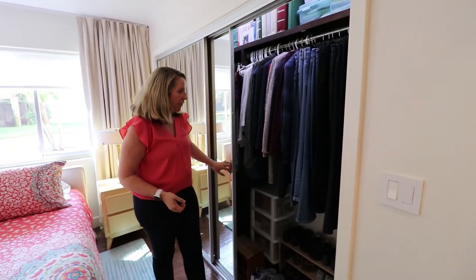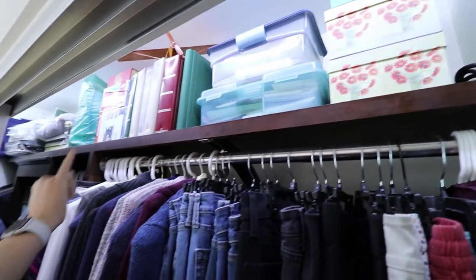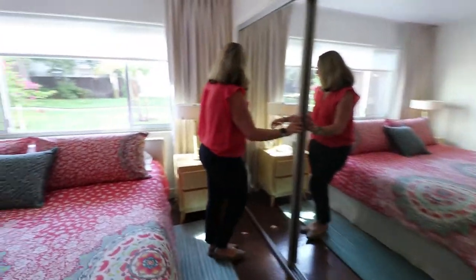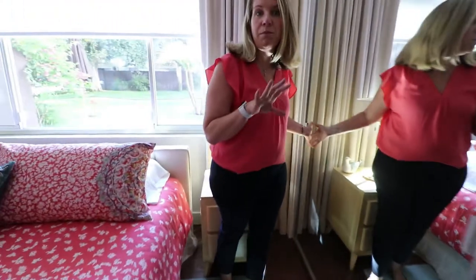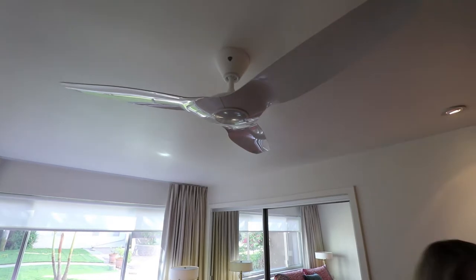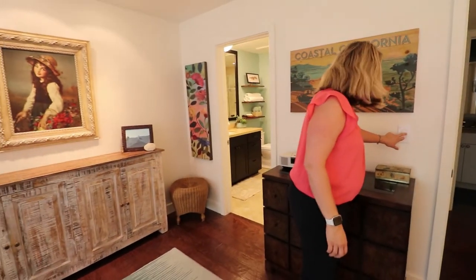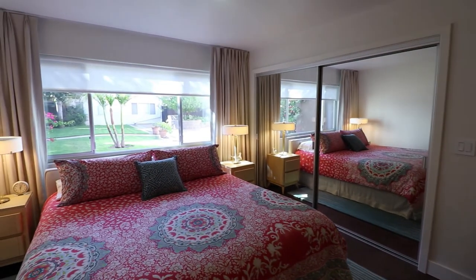There are mirrored glass doors on the custom closet with lighting inside, and you can add track lighting if you'd like. This side of the master closet has built-ins that will stay with the property. Hardwood floors and oversized base molding continue throughout. All electrical outlets have been upgraded. There's a Haiku fan and light system — the remote controls it all, and this is a generous-sized bedroom.